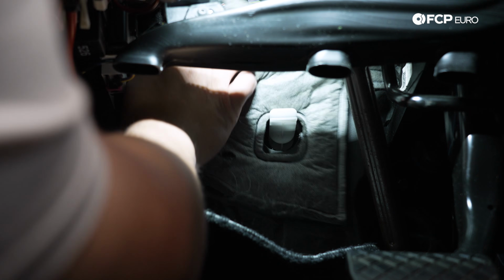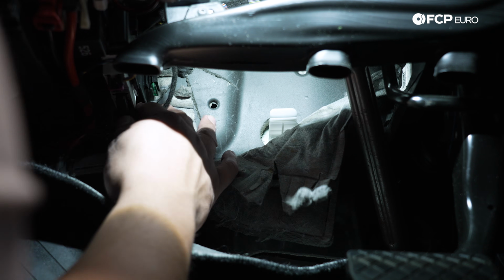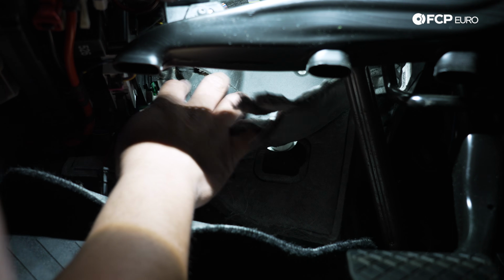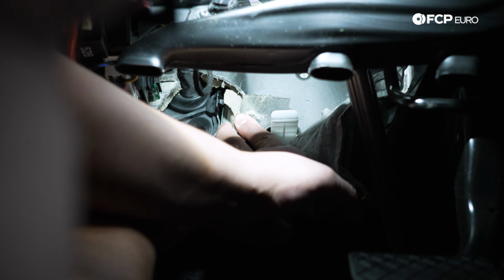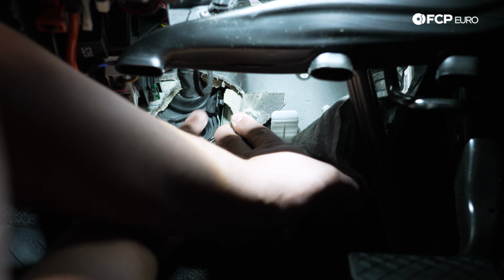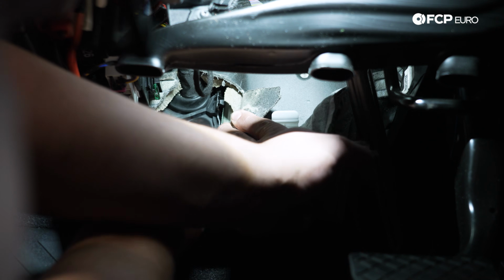Let's see if we can pop these two sides off. It's going to give us access to this spot right here. This is where our harness is running through the firewall. We peel back this slotted portion of the insulation. We'll see, hopefully, our grommet that we're going to use.